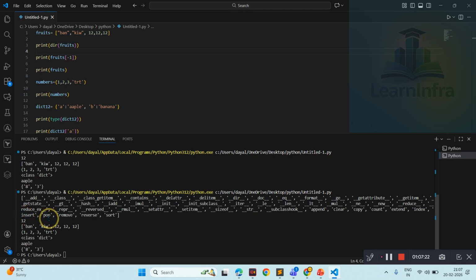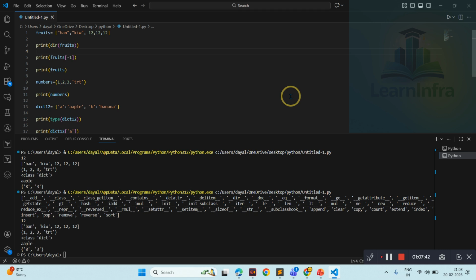I can insert an item to a list, I can pop. When I use the pop method, it will delete the last item of the list and it will print on the screen. I can remove an item from the list, I can reverse the list, so it will reverse the sequence. I can sort it in ascending or descending order. So all these things I can do.